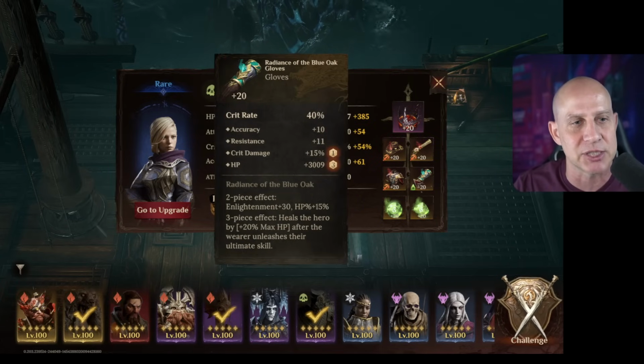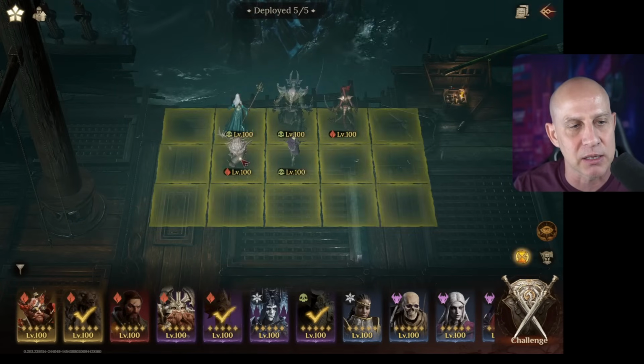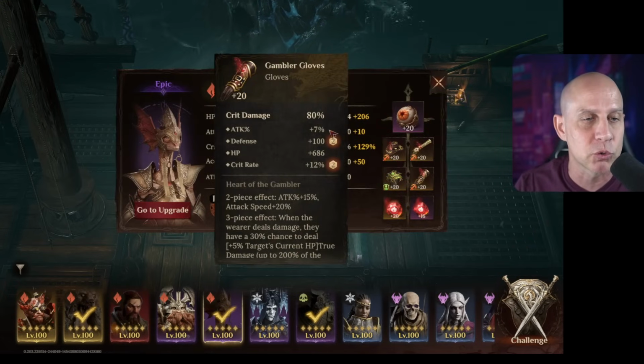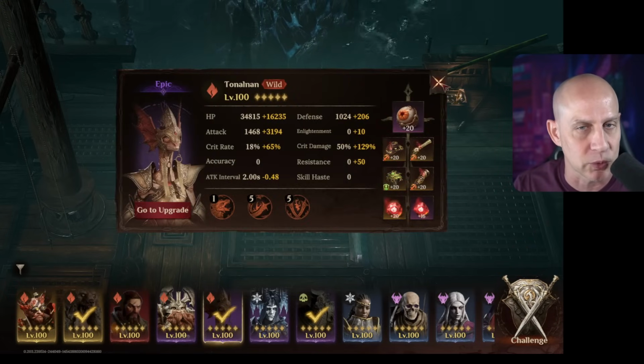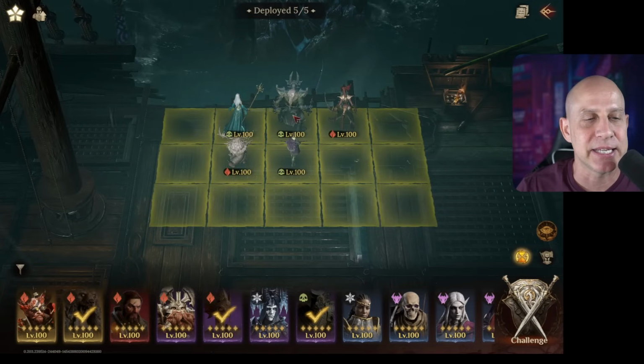And I've got attack percentage here with crit rate gloves, and I think that's the way I've got it on all of them. Attack, crit rate gloves, attack, crit rate gloves. Actually, I have enough crit rate to do critical damage gloves on Total Nan because she's a beast, right? That's the way you set them up. That's the kind of gear you have on them.